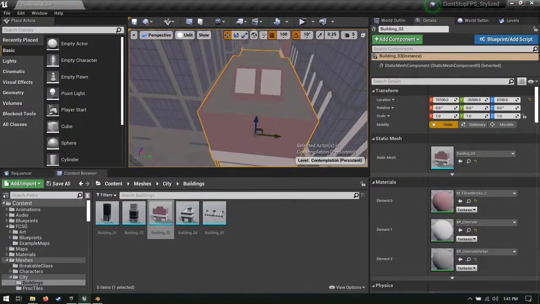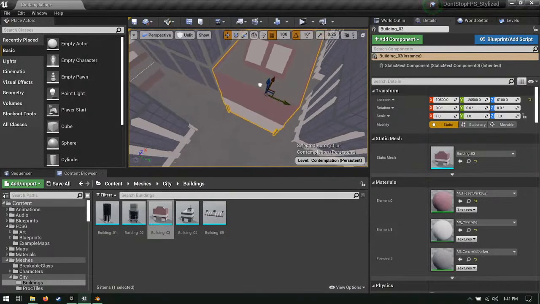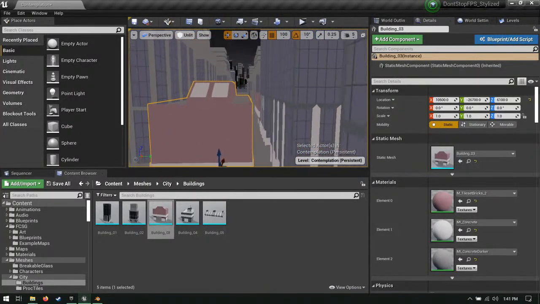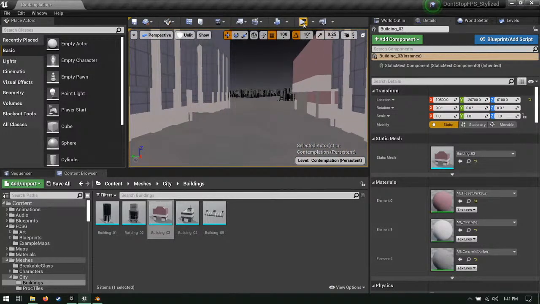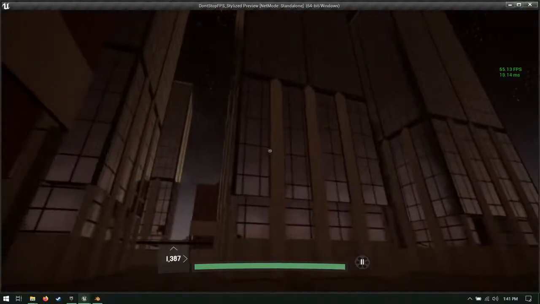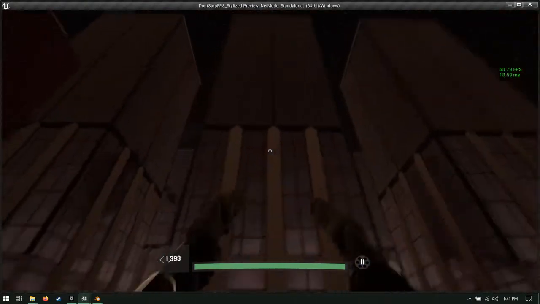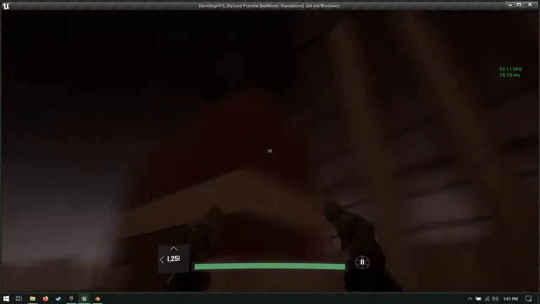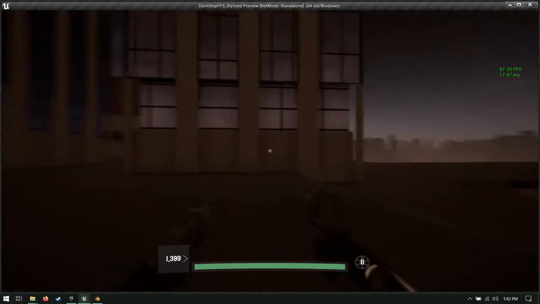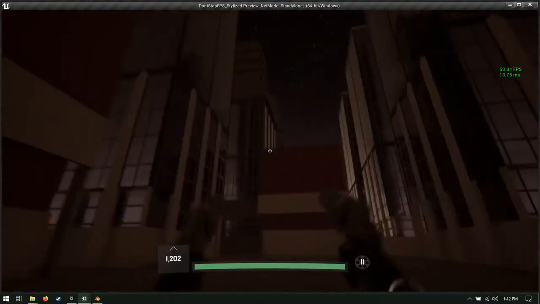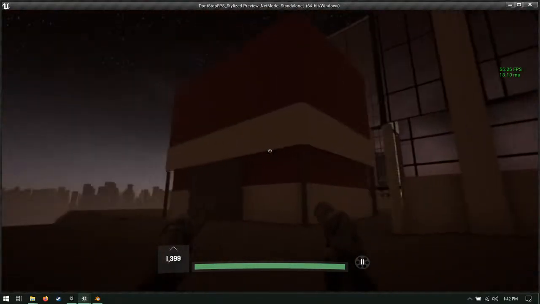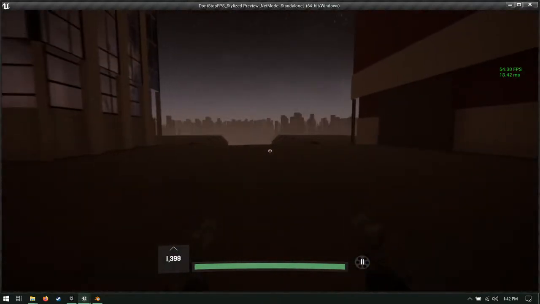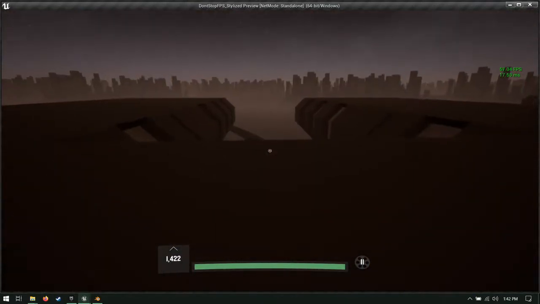If I go unlit, I can see a little clearer. Okay, this doesn't look very alleyway-ish with these big glass buildings. So that's something I'm gonna have to remedy. Ultimately, I don't want these particular buildings up here at all. I actually want slightly nicer buildings at this higher part.